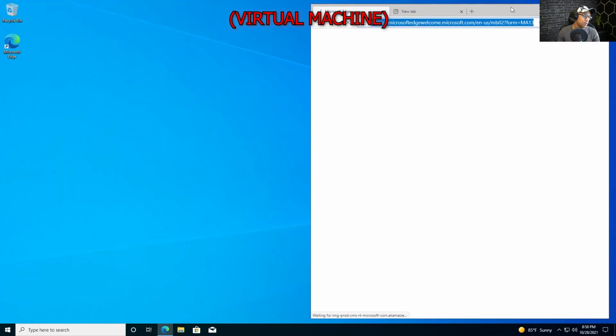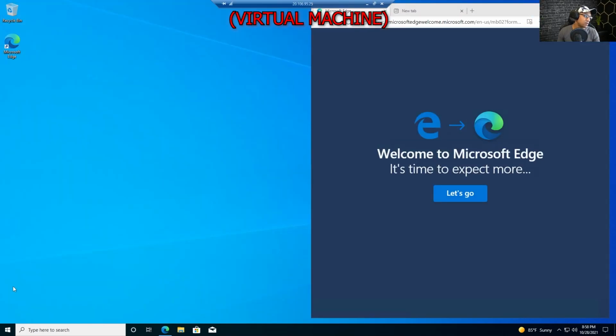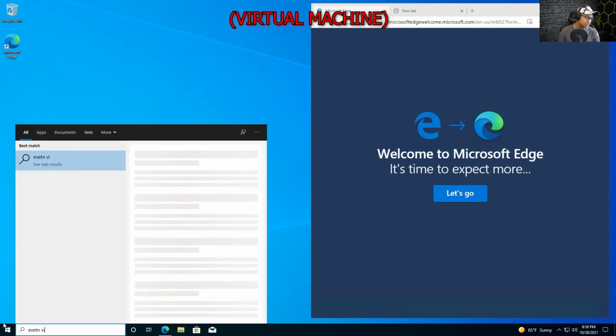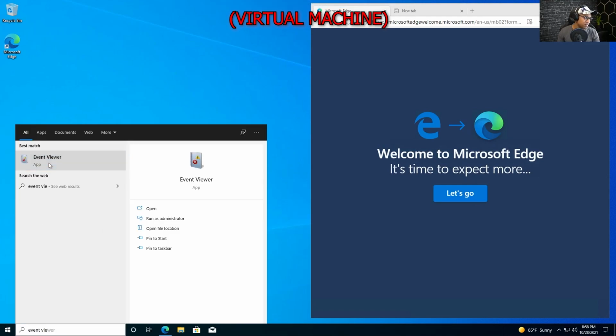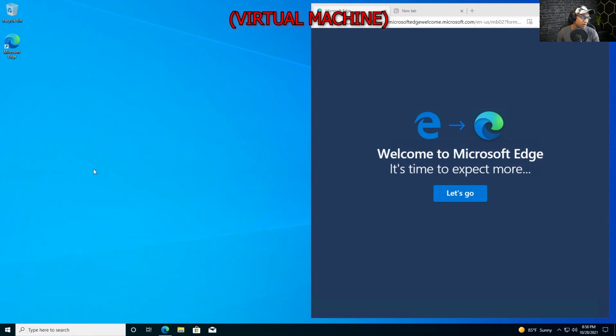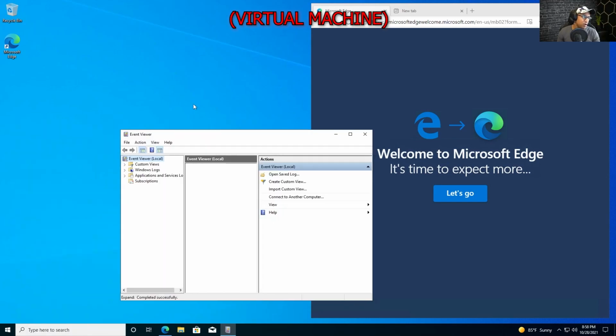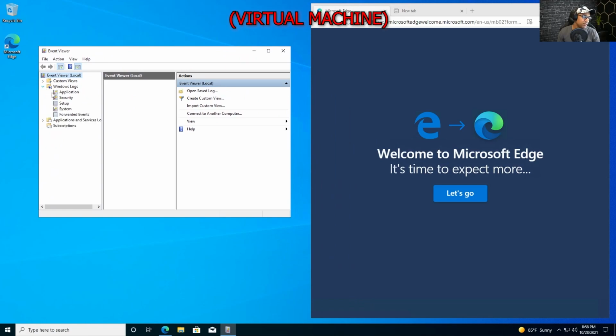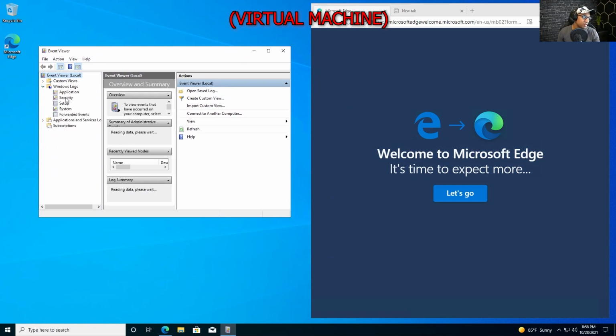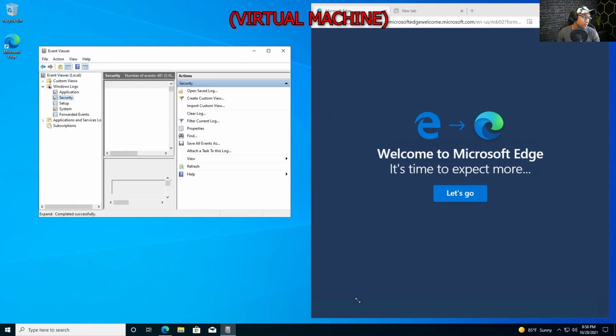And then, still inside of the VM, click on start, and then go to Event Viewer. We're just going to look at some logs, and I'll explain some things, which we're going to use for our geo map. The first time you open Event Viewer, it takes a while to load. So we'll go to Windows Logs here and then click on Security, and we'll just wait a little bit. You can see it's kind of hanging, so I'll just wait for this to load.